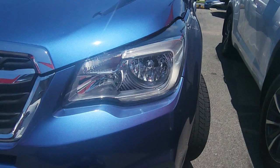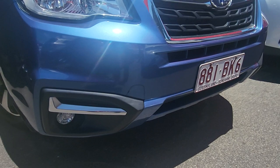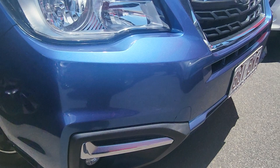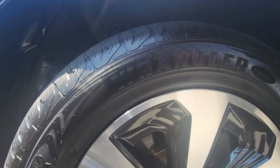Across the front of that front bar, looking pretty clean. Just a tiny little stone chip there — a little bit hard to see in the sun — and just a little blemish just there. But other than that, pretty tidy through this side. Down that driver's side wheel now as well — this one's looking very clean, and absolutely stacks of tread left in there too.